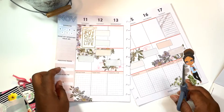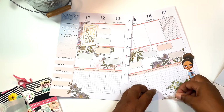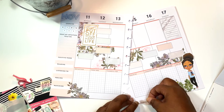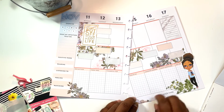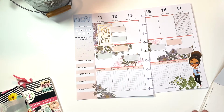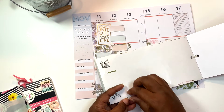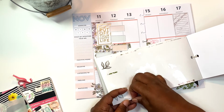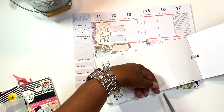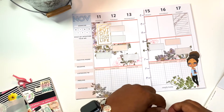And then I'm going to use that somewhere over here. Actually, let's not waste anything. So let's do that. And then what I also saw, I don't know if you could see this, these were actually cut off improperly, but I'm going to pick them up and I'm going to use them along the border of this just to give a little color, a little interest to the bottom area here.